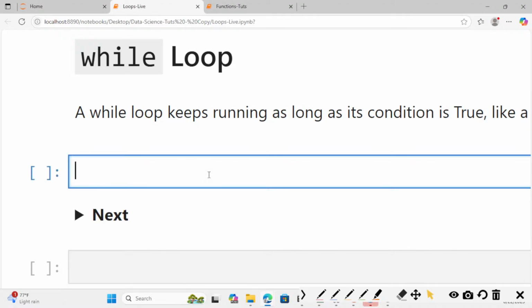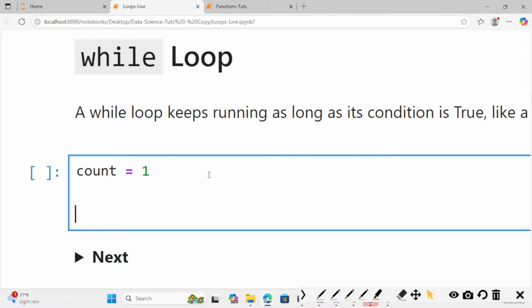So let's say I set a variable count. Count is equal to 1, right? And I want to create a while loop. And this while loop, I'm going to give a condition: if the variable count is less than 5, do something for me. Do you get it? So realize that here we have a condition. So we bring in the while loop. So it is that simple.